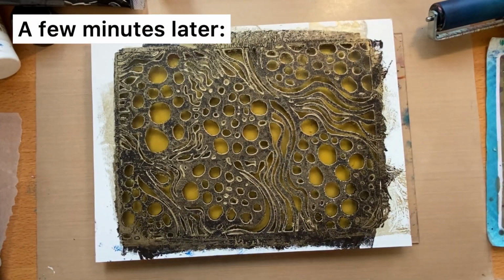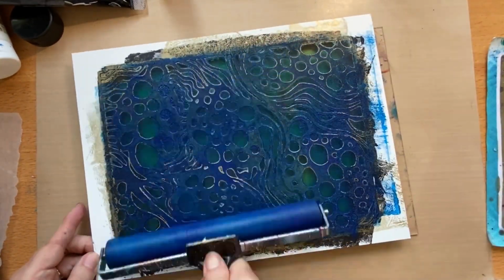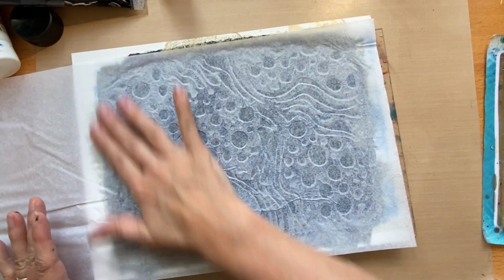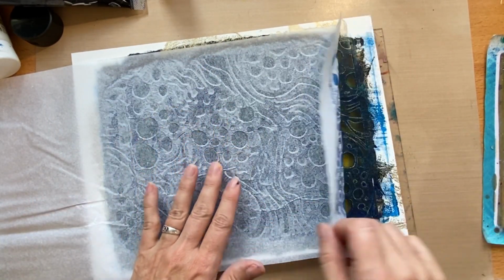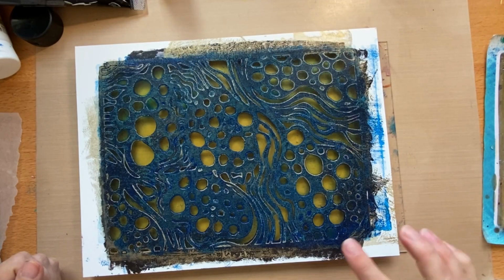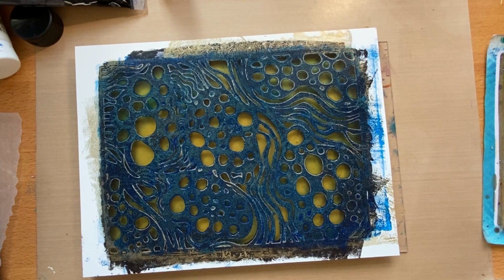It's dry. Let's put the blue on again. I don't want to take off too much, so I'm just gonna give it a light rub. There's that. And I'm gonna let that dry, and I think what I'm gonna do is I'm gonna add, I just can't help myself with the pan pastel.